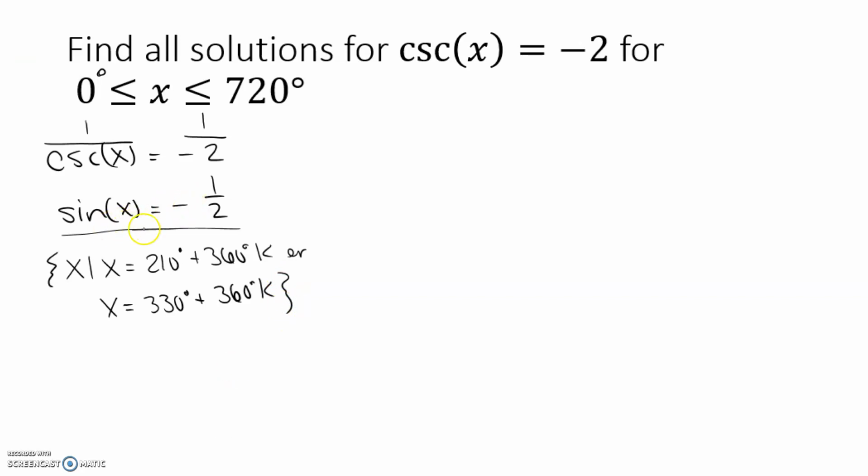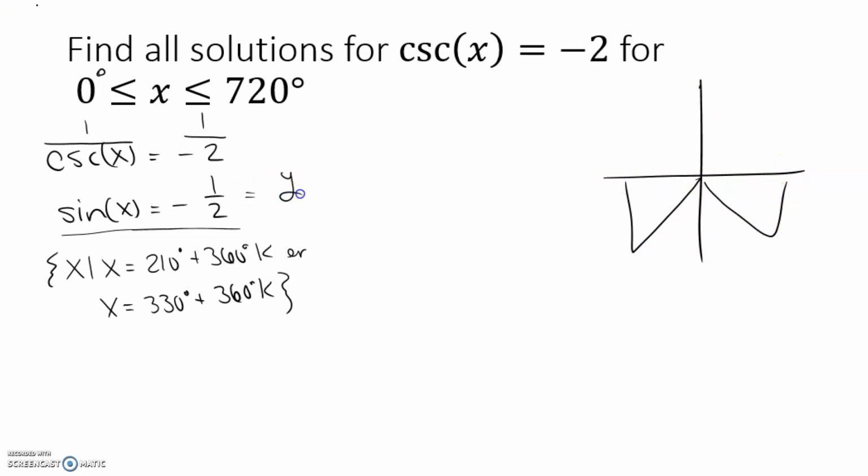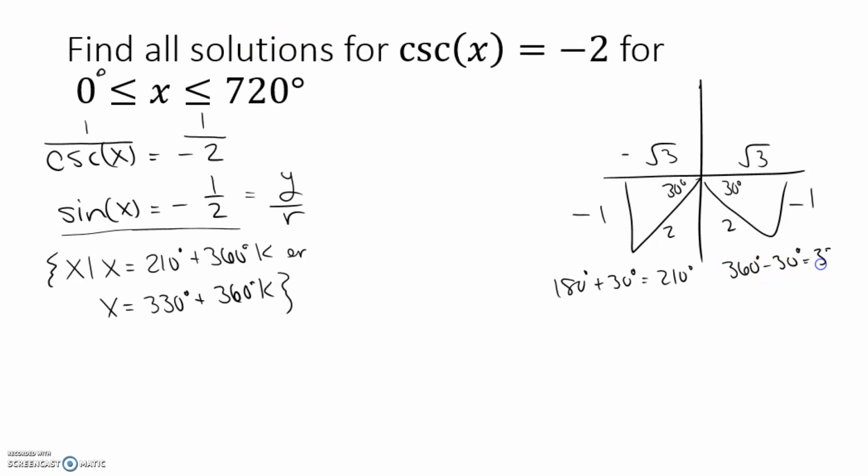What we did was we asked, okay, where is sine negative? And sine is negative in the third and the fourth quadrant. This is saying that this is y over r. Our y will get the negative because r will never be negative. So -1, -1. This is a 2. This is a 2. That's a square root of 3. That's a negative square root of 3. Okay, opposite are 1s. These are 30s. We want the angle in standard position, so we did 180 plus 30. That gave us the 210. And then 360 minus the 30. That gave us the 330.